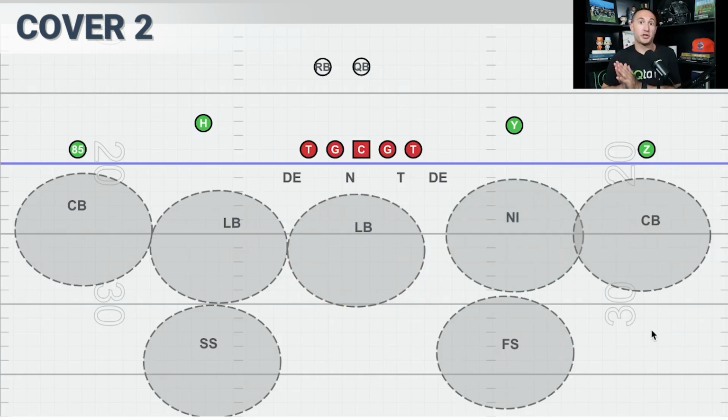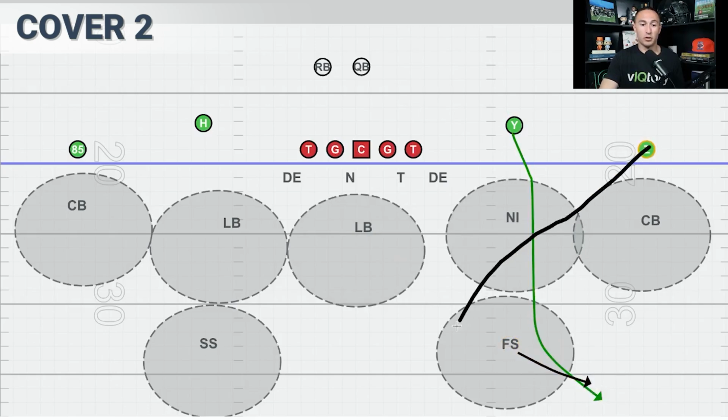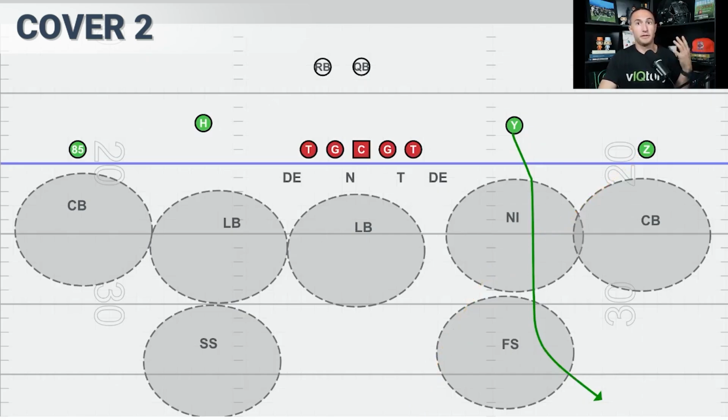Now, what offenses started to get creative with was, okay, what if we can occupy this free safety by, let's say, bringing him on a corner, and then that free safety has to chase it, and then we bring this Z all the way through the middle here and split it right through the middle. So they started to get creative, so the defense obviously has to counteract it. What's the answer to covering the middle of the field? It's the Tampa variation of cover 2. So you often hear it called Tampa 2.